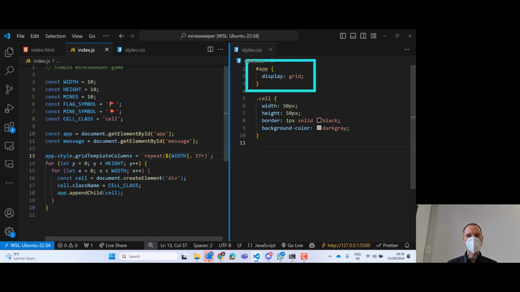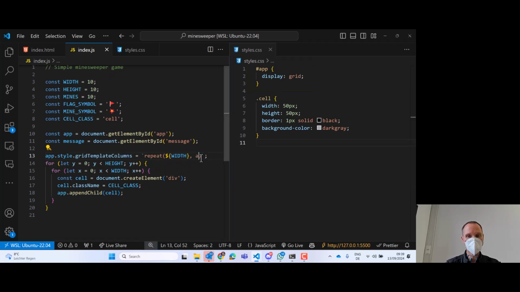Please note, if you are not familiar with CSS Grid, I used in the parent element display grid, and I'm saying repeat 10 elements, 1FR. 1FR is not perfectly right. Let's say auto. So I'm telling the system, please repeat 10 divs per row or column.